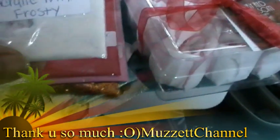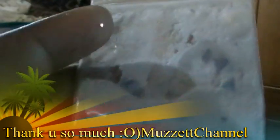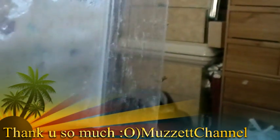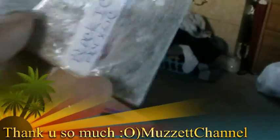And she sent her mix of acrylic. And this is called Frosty, and let me see how you guys can see it. It's pink. Oh my god, I'm seeing pink everywhere. It's white. It has glitters, and it has purple and blue mylar. It's super cute. It has white hexes. Love it. And this is another one of her mixes called Black Ice. It's white with gray and black glitter. Super cute. Love it.